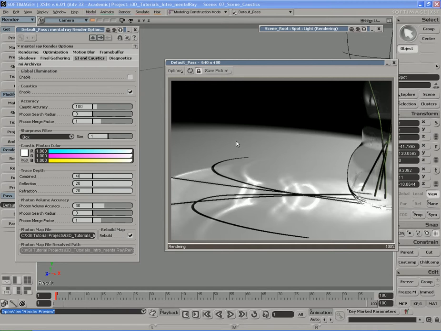As a side note, if you want to become an overnight millionaire, I suggest you go and become a computer engineer if you're not already one, and create a renderer or some kind of device that can make these types of renders instantaneous. I guarantee you, you will become an overnight millionaire.